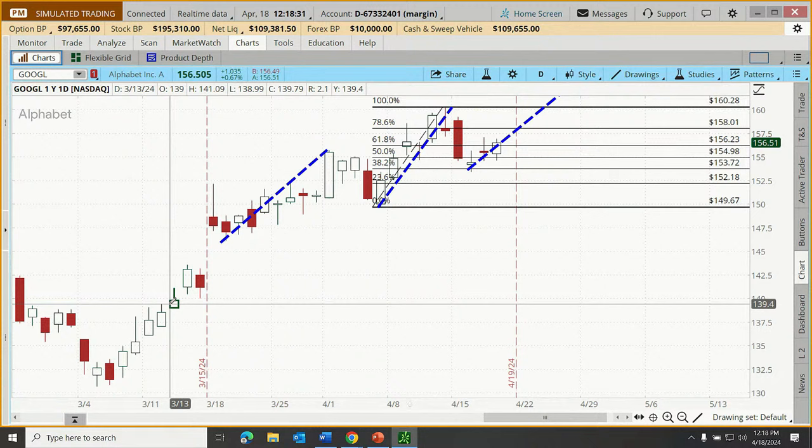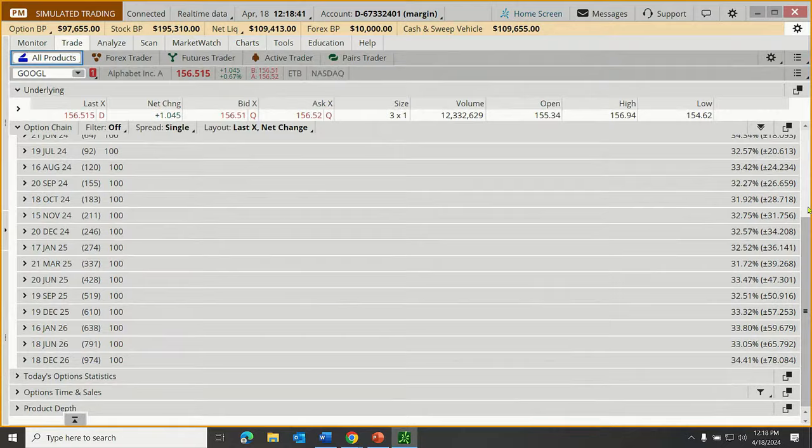Could it be three? Sure. Might it not work out at all? Of course, that's a possibility. So the trader might say, well, okay, so I need 2 weeks. So do we go to our trade tab and just buy 2 weeks? We could go to this 3rd of May expiration. That expires in 15 days. That's 2 weeks.